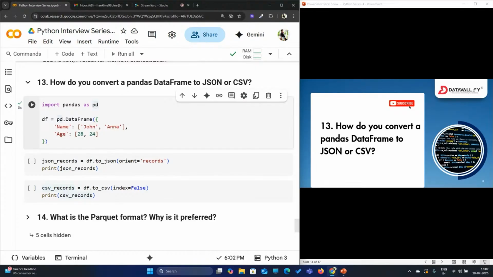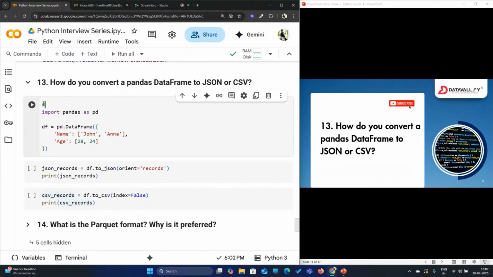So first you have to import the library. You're importing the library called pandas, and you're giving it an alias called pd. Instead of typing your library name many times, which is not going to give you better readability of your code, if you use short names, it will be very easy for you to have better readability of your code and you can focus more on your logic. So import pandas as pd.